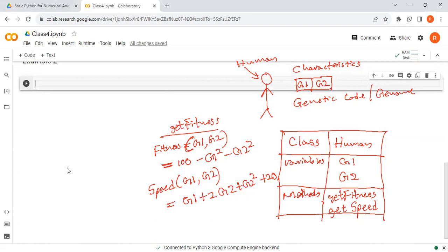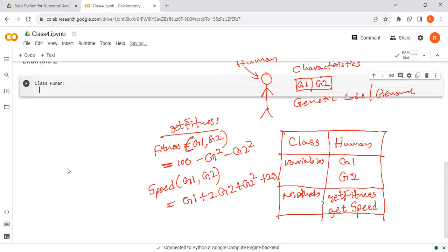Now first we need to define the class human. Define double underscore init double underscore, with self. What are the variables? G1 comma G2.